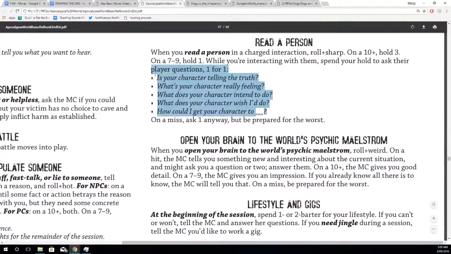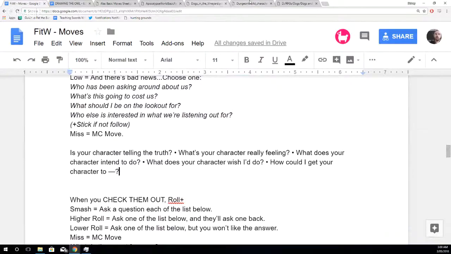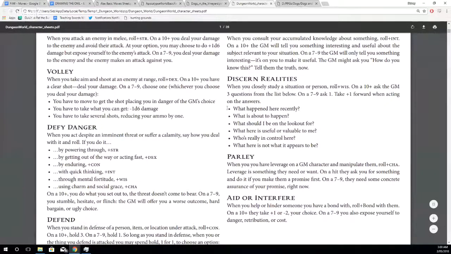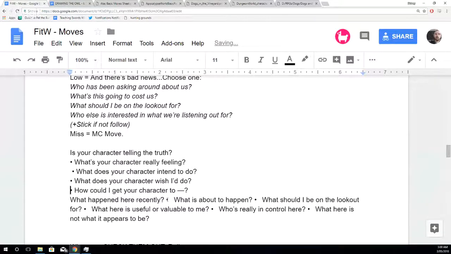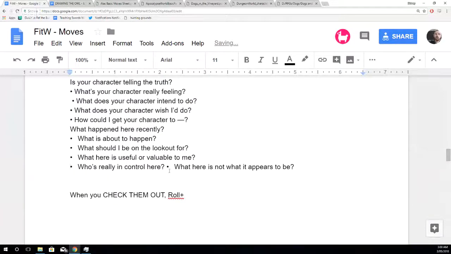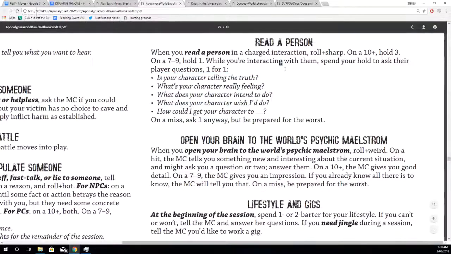Let's take these moves. And we're also going to take Dungeon World's basic moves, Discern Realities. What we're going to do now is figure out whether these would be in a high or a low group, whether they empower action or force complication. So what's your character really feeling is in a high? What is your character intent? Wait, did I copy read a person? I did copy read a person. I wanted to read a sitch.